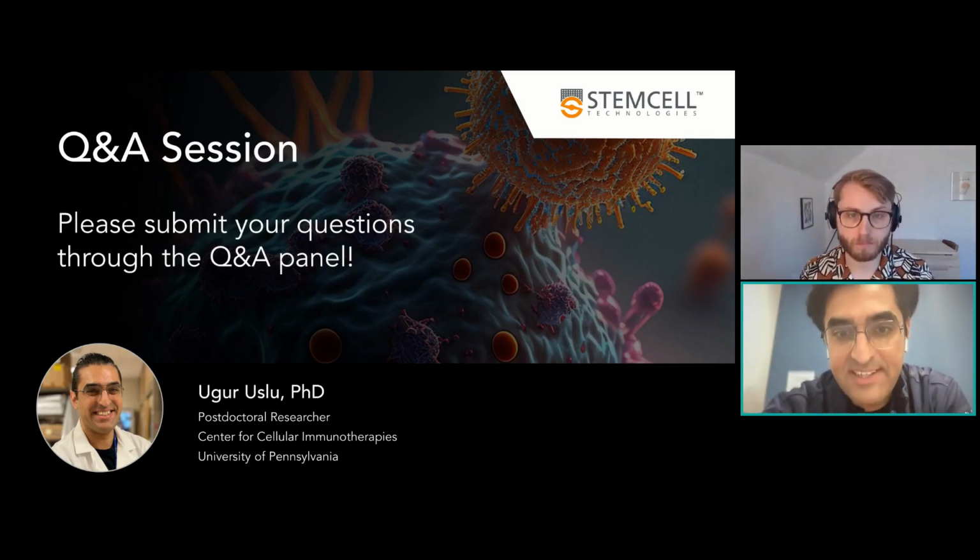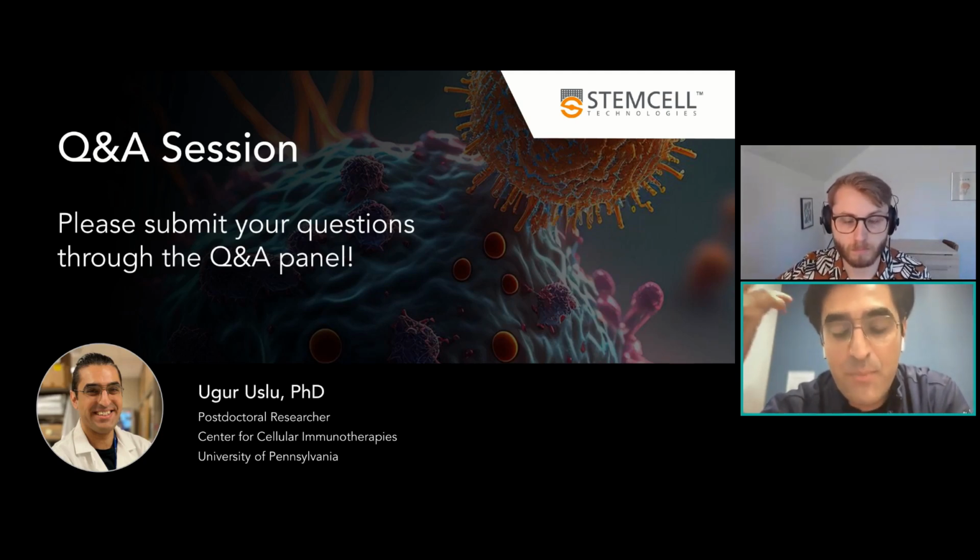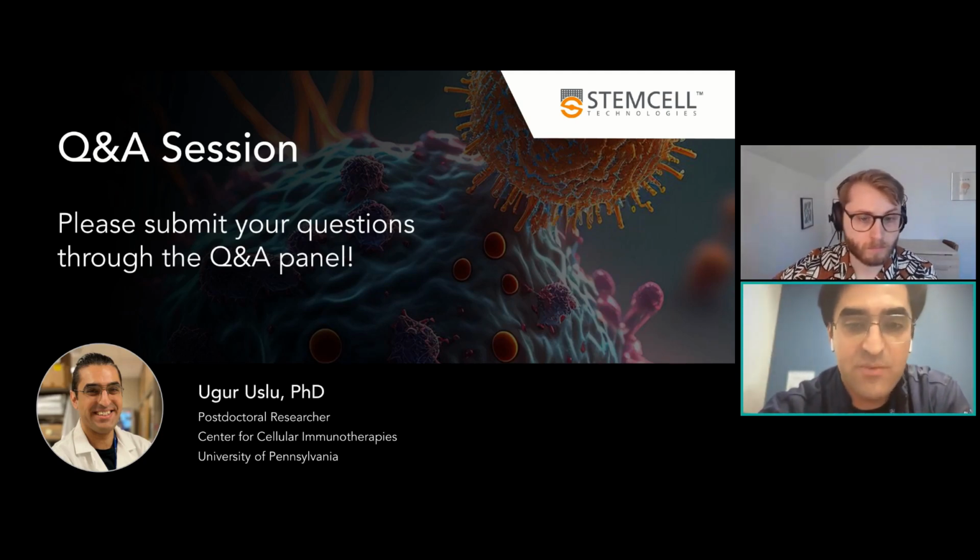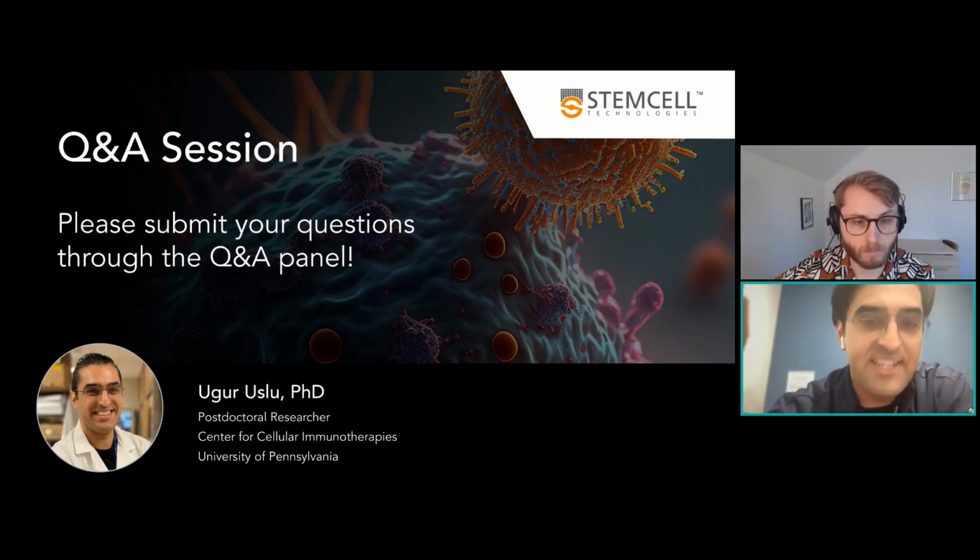How to improve the infiltration of CAR T cells into solid tumors? Okay, that's a very big field. What clinical trials have shown works very well, especially in glioblastoma, malignant brain cancers, in recent studies published in the last few months, is that local infusion of the CAR T cells is very effective.